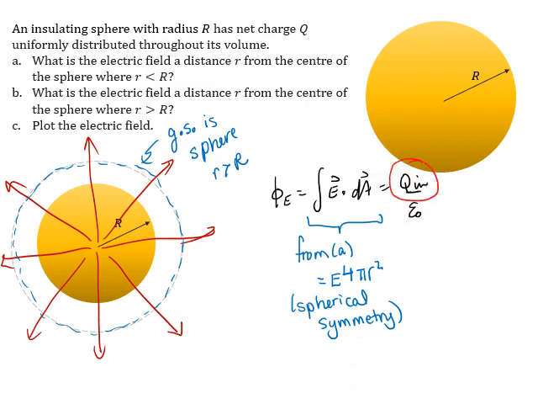Q in means how much charge is enclosed by our Gaussian surface. So let's look at our blue line, and don't overthink this answer. Let's ask what charged object is inside the Gaussian surface. That would be our charged sphere. Is all of the sphere inside, some of the sphere, or none of the sphere? This time all of the sphere is inside, so our charge enclosed is the total charge.